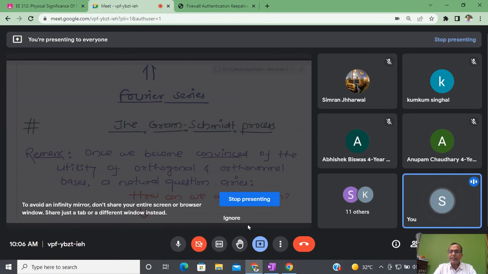And after that we found that if I have to express anything in terms of polynomials, and I have some periodic function of period 2 pi, then by identifying any basis, and now also having an algorithm to convert that basis into an orthogonal or orthonormal basis, which we are going to learn in the next class, I can express any kind of function with the help of periodic functions.